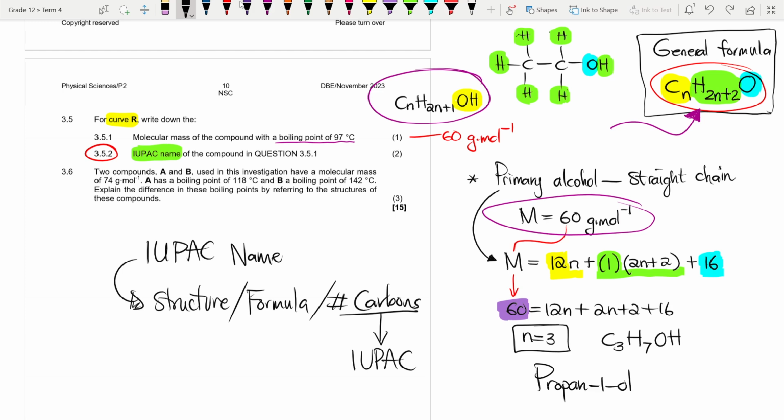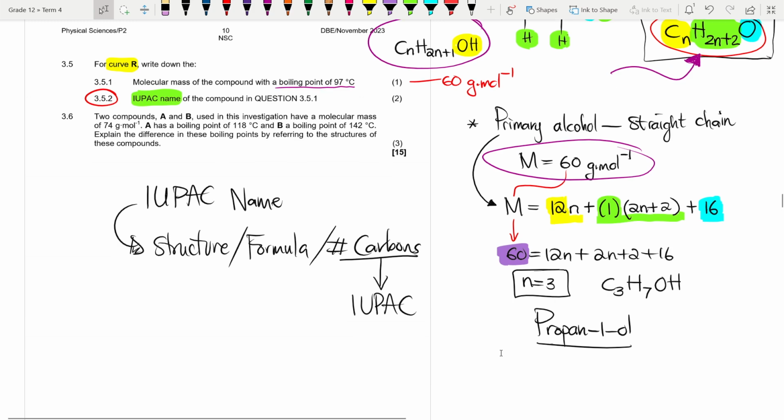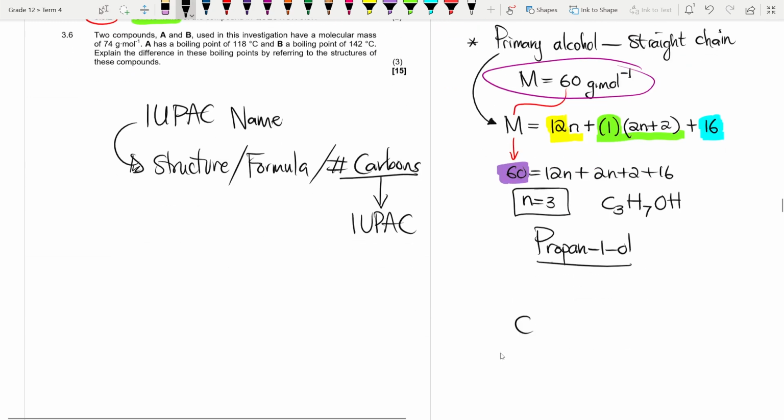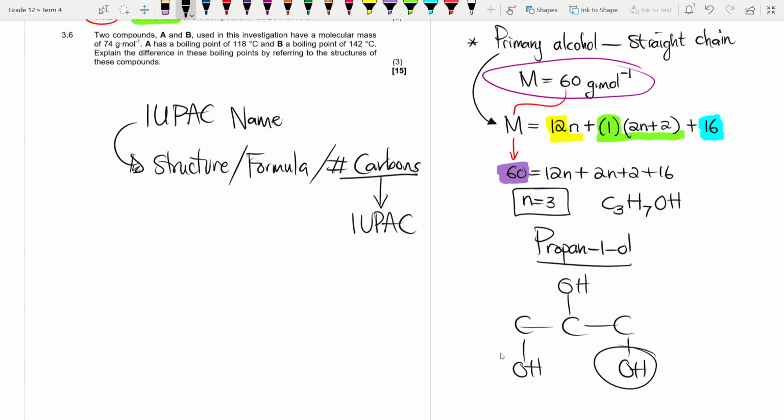Actually, that's a good thing that I remembered, that we should specify the location of the OL, because if it's a 3 carbon molecule, an alcohol group can be there or it can be there. If it's here, then it's the same as being there. So it can be in the middle or it can be at the end. So we have to specify for propanol. It can't be just propanol, it has to be propan-1-ol or propan-2-ol.